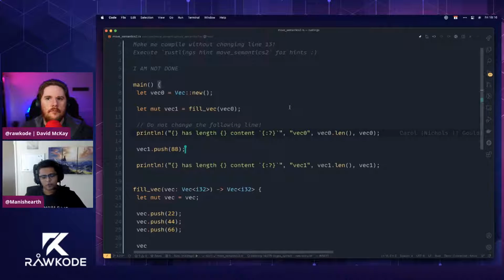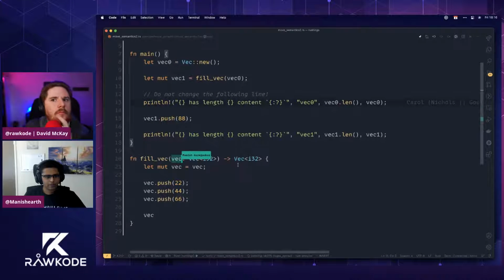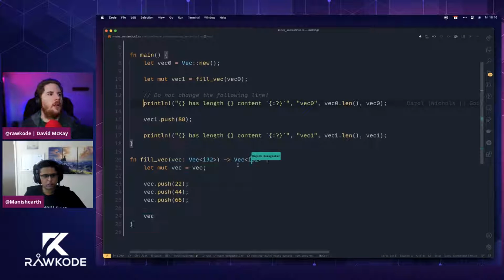When things are being shared, it wants that to be explicit. It uses the ampersand to talk about sharing often, and it wants it to be explicit if the shared variable is mutable, immutable, and stuff like that. So if you look at the fillvec signature, it takes the vector by move, like the vector is being moved into the function and then returned, so it's moved out.